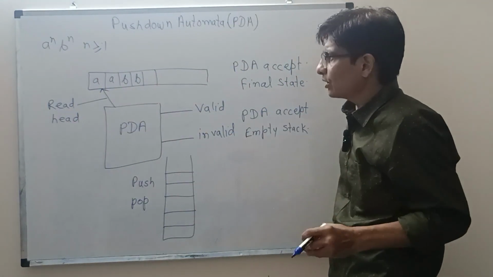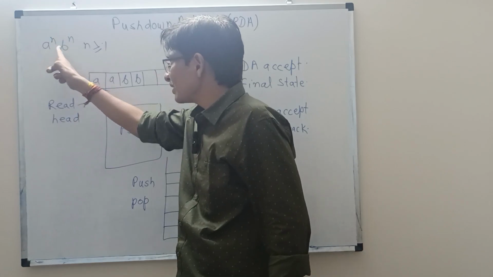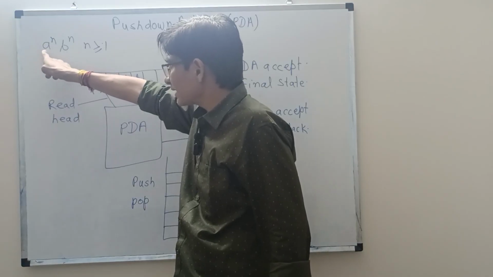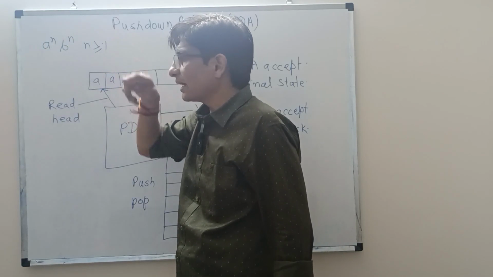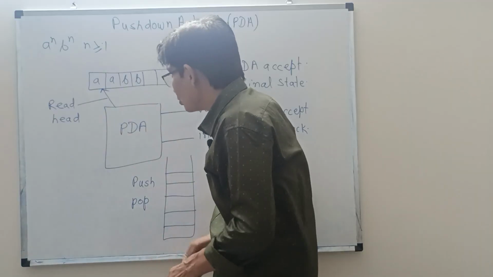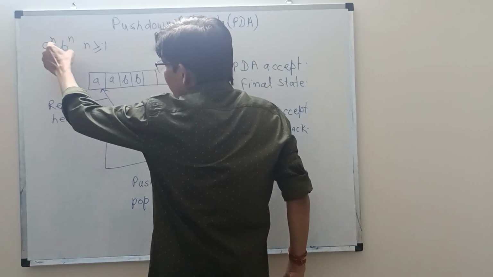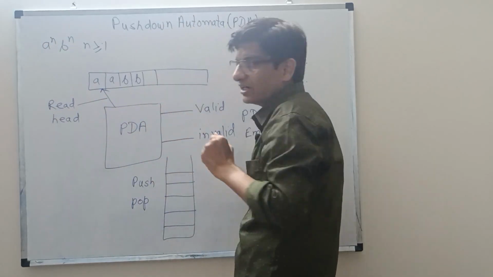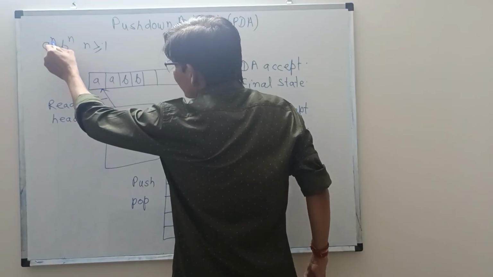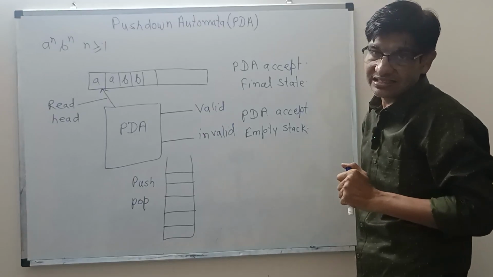So this is one example of a context-free language. Here you can see we need to have the same number of occurrences of A and B. After all occurrences of A, the occurrences of B will be there. To store the count of occurrences of A, we need to store the value of n somewhere in memory, so that we can have the same number of occurrences of B.